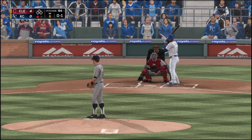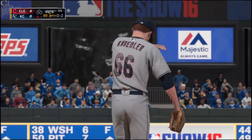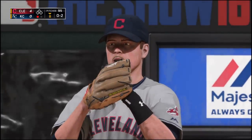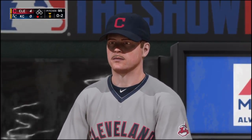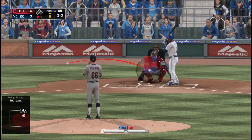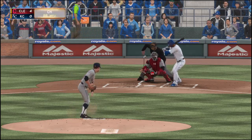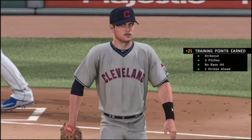Now the 0-1. Swing and a miss, and he's in control, 0-2. And this is part of why he's had a lot of success so far. He's done a lot of work on the edges and stayed out of the middle of the strike zone. One out, one out. Here it comes, 0-2. Struck him out as his woes continue, as that's his third strikeout of the game.